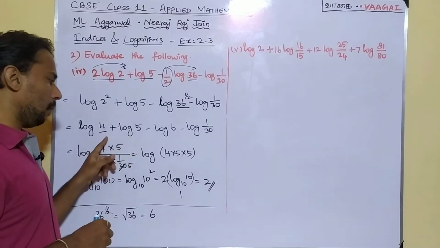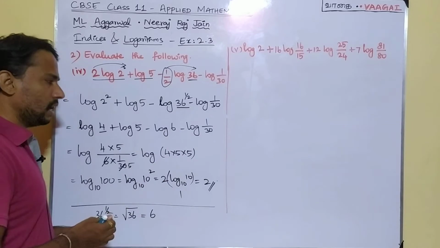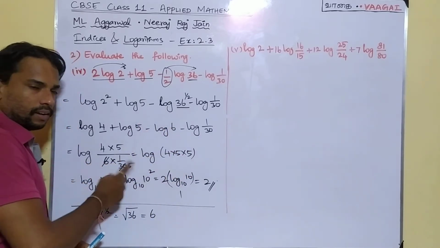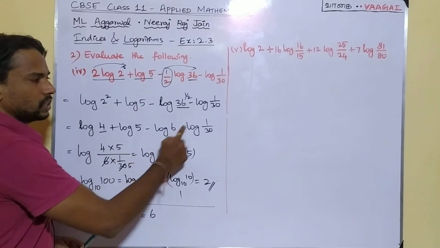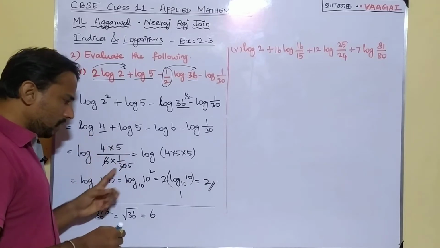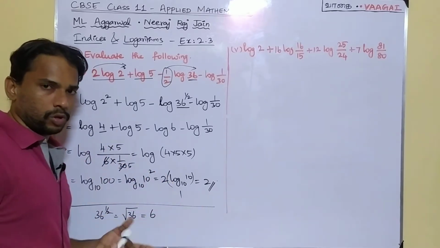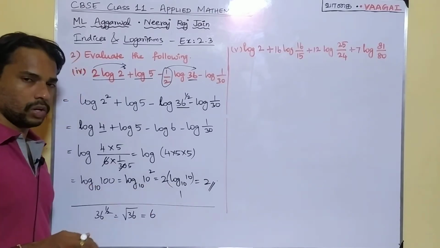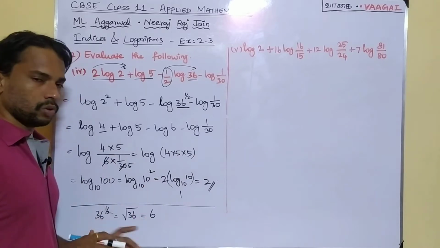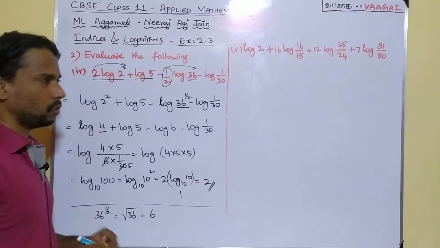So what happens when we have plus, they will be multiplied, and when we have minus terms, that will be divided. Two minus terms are there. That's the reason I've just made it divided entirely, and I made 6 into 1 by 30. Okay, so this is what is happening here, and once you simplify this, you will be getting this step, and you just get log 100, and hereafter you will be able to understand. I hope this will be very clear to you, but this step alone you need to be very careful. Yes, so this is going to be the solution, and the answer for this question is 2.